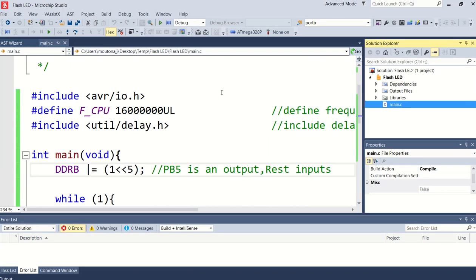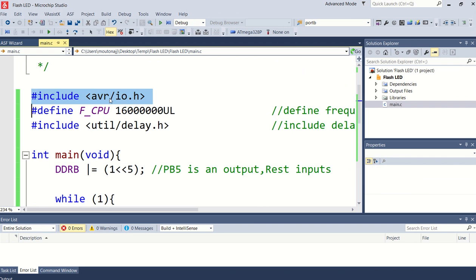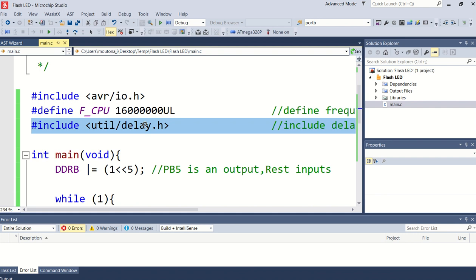Just quickly to show you the program that I've got here, you must always include this avr/io.h header file. And then if I want to make use of software delays, I have to include this #define to define that I'm using a 16 megahertz crystal. That's the one on the Arduino board. And also, because I'm making use of software delays, I must include the delay.h header file.